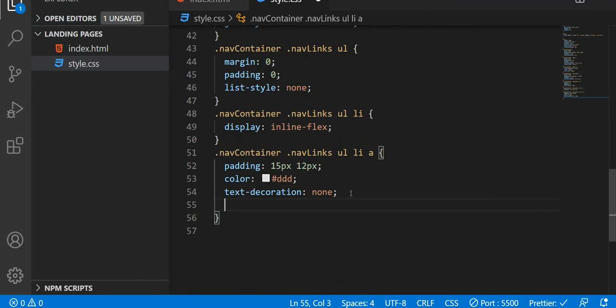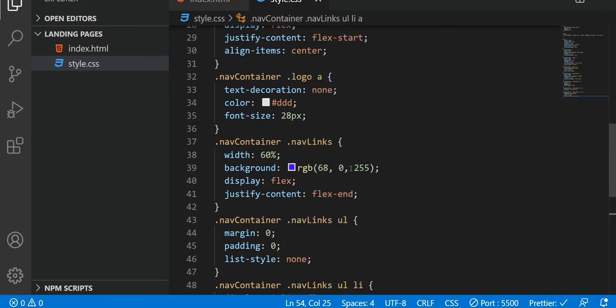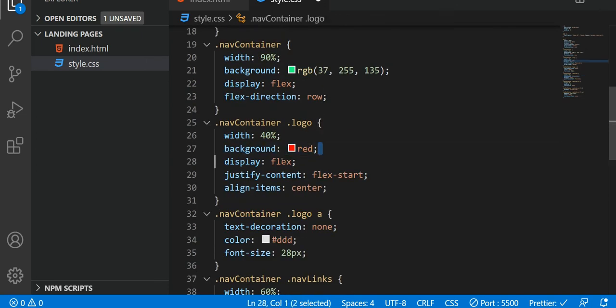Let me increase the font size at least. Let's leave it like that. So let's make the background transparent. Let's copy this to here as well. Then this one, yeah, let's make it transparent as well. So we have something like that, as you can see there.